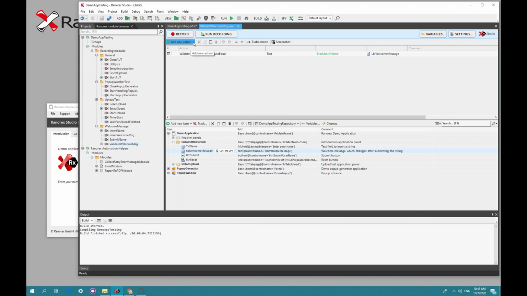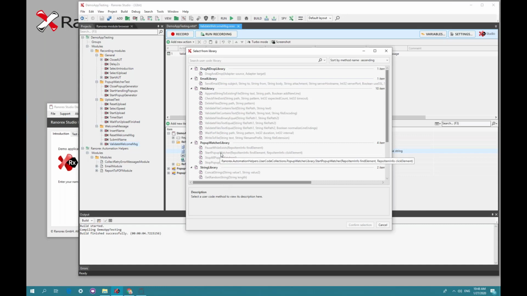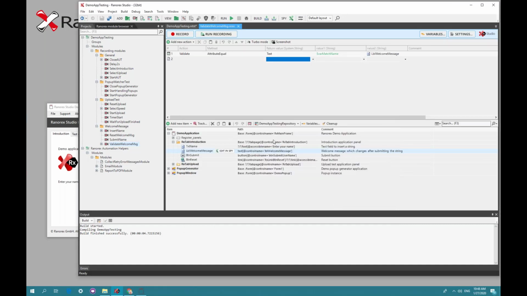So what I do here is add a new user code library from my automation helpers, and it's concatenating two strings. Let's put it in here on the first step. What I do here is a two-step concatenation. I have the first one and I copy-paste it so I have a second one.